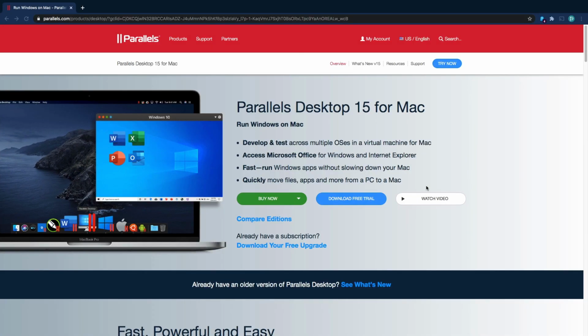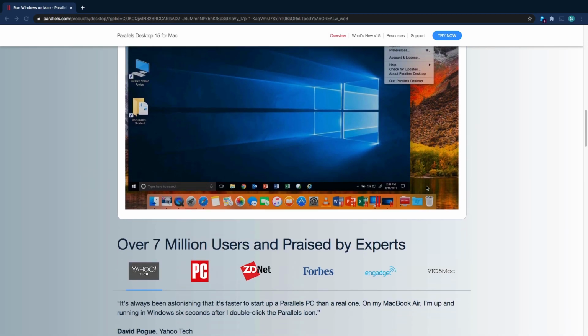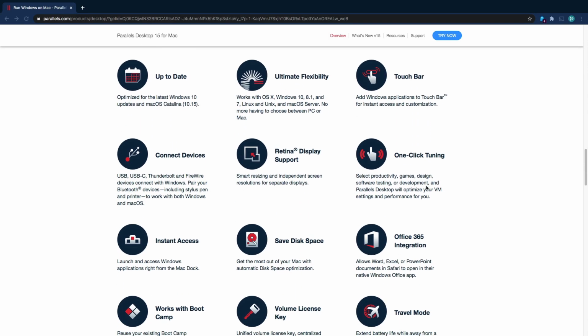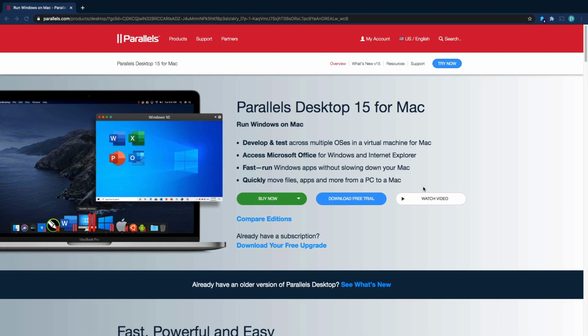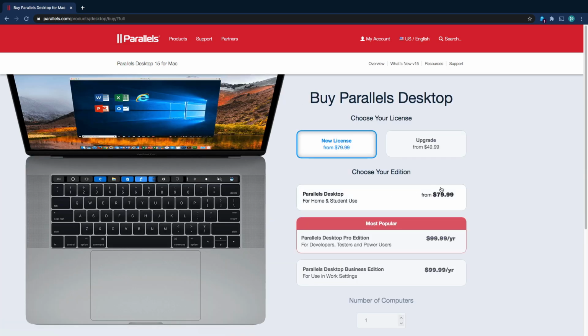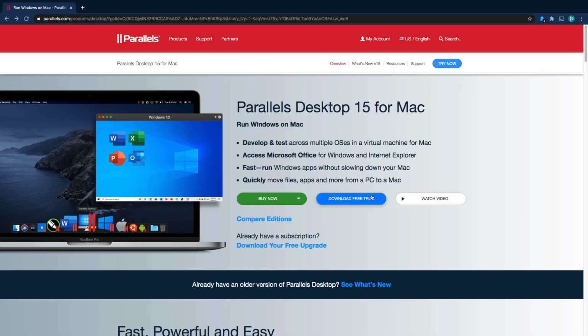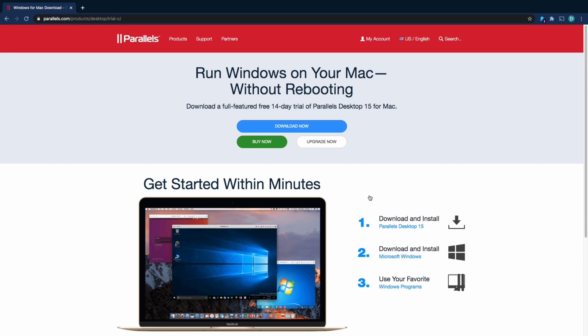First, you'll need a license for Parallels Desktop, version 15 or higher. Parallels is an environment that enables you to create virtual machines with different operating systems that can run simultaneously with Catalina. Guest machine support includes macOS, Windows, Linux, and more. A full license runs about $80, although if you Google Parallels coupon code, you can sometimes find discounts. You may also find it on eBay for less. There's also a 14-day trial that's available, which is what we're going to use in this tutorial.